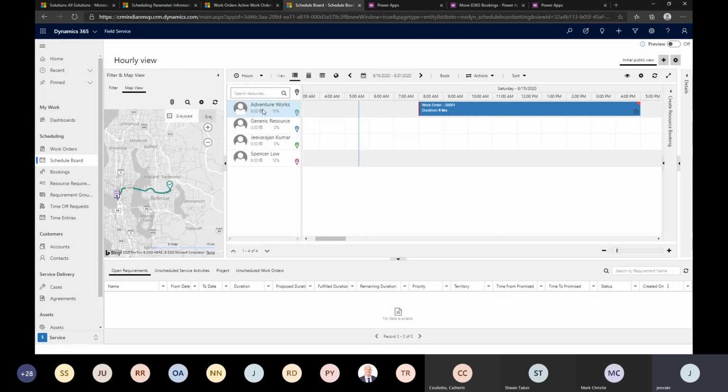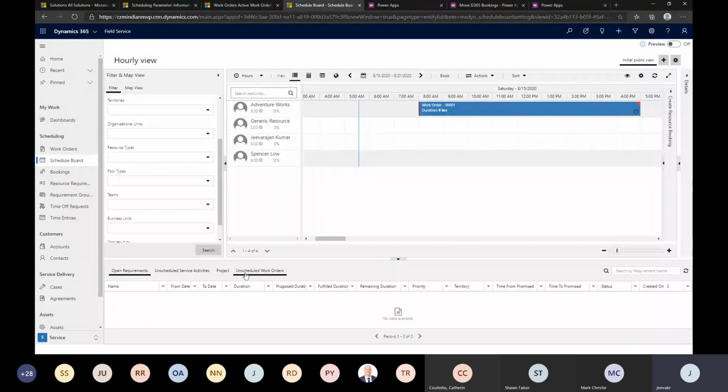The resources can be accounts, cases, contacts, users, and facilities, and such. Then you see the filters over here, and whatever work orders we created. If there is any unscheduled work order, right now we don't have any, those can be seen here, and you can either drag and drop, or you can book.